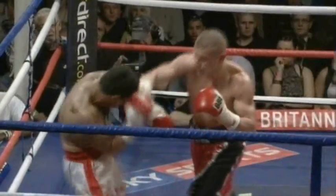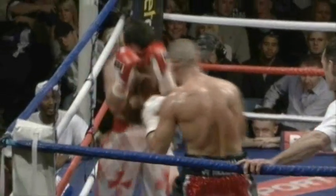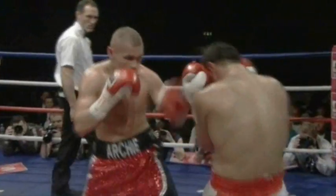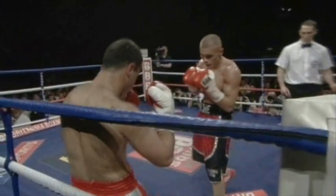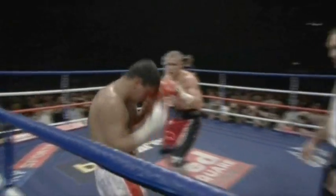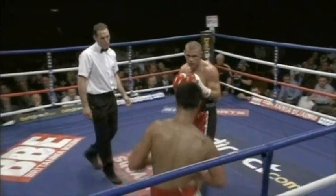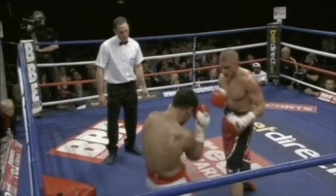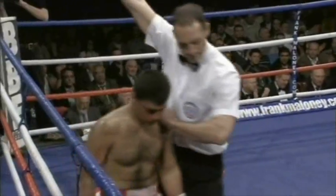I mean, he was just doing pretty much as he pleased, and Khucishvili wanted to see how much blood was coming from the nose. He was looking despondent, he was looking out of it, he knew he couldn't get himself into this. So when it's not competitive any longer and the man's earned his money, then get him out of there before any damage is done. That was a bit of inexperience there. But I think that may have been part of the thing, showing the referee, I've had enough of this, get me out of here. And thankfully, that's what happened. Good performance from Martin Murray.